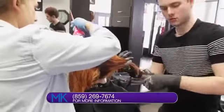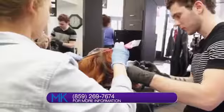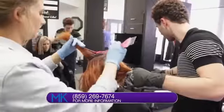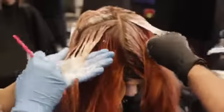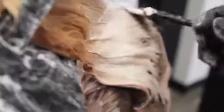It's better. Now, you're dealing with somebody with red hair right now. Is that more difficult than other colors? Red is always more difficult. For whatever reason, in my experience, red stays in less and is harder to take out. That's just through my several years of experience. Reds stay vibrant for the least amount of time and are very difficult to remove. So if you're doing red, it's much better to get it done in a salon. At home, it can be really tricky, and you may come out with several different colors.